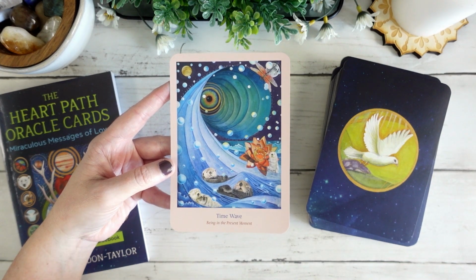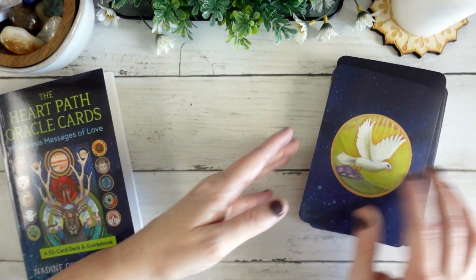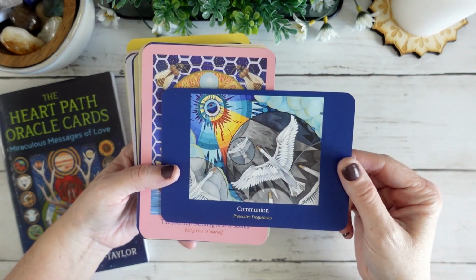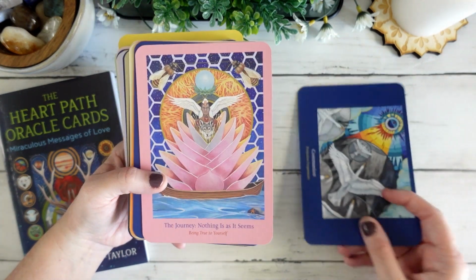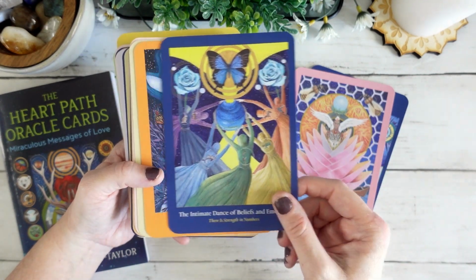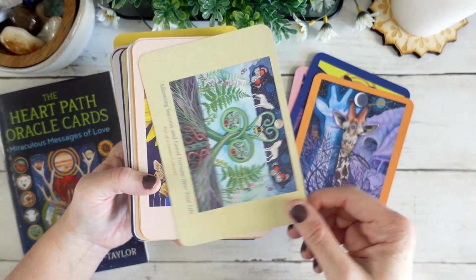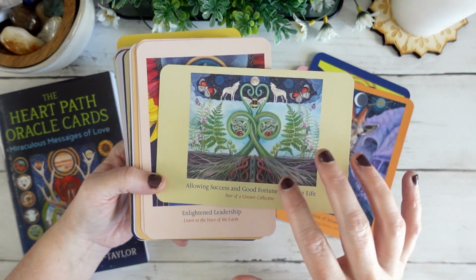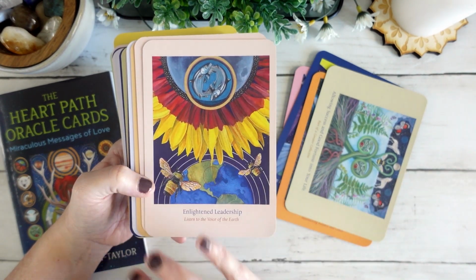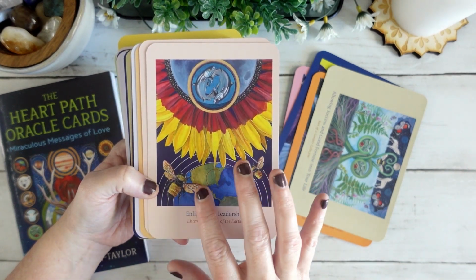So what does it mean to you personally? What do you see? What do you pick out in these cards? And I think a deck like this is really fantastic for that. It has some beautiful, beautiful artwork with a lot going on in each of the cards that I think could really evoke some wonderful messages. I think this would also be a really wonderful deck for some meditation, to kind of just pull a card and sink into this artwork, maybe some path working as well. We can really just dive in and say, okay, here is what is going on in this card. What does the bee say to me right now?